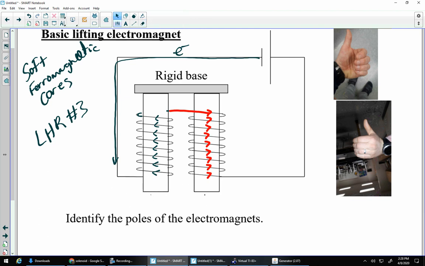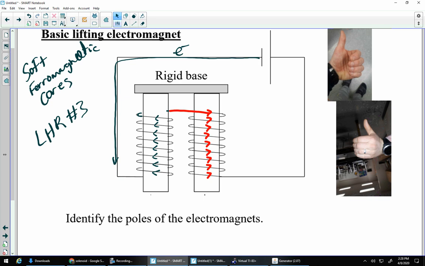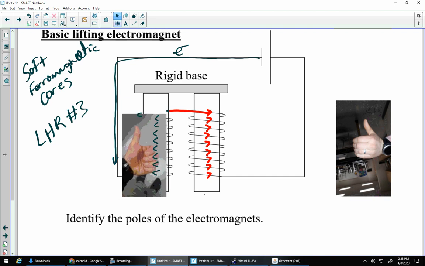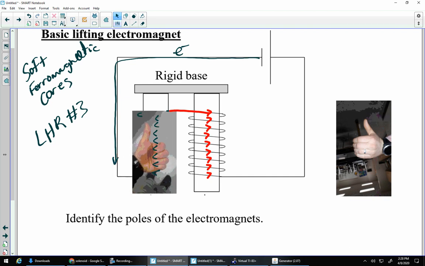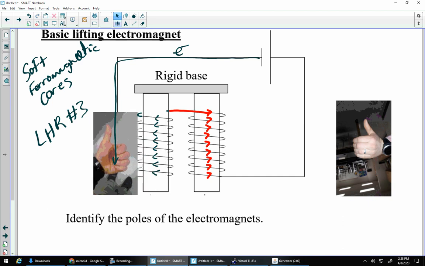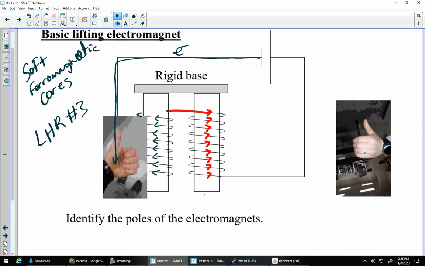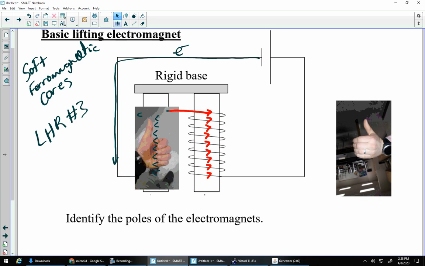So let's check it out. I need my current going around the back and across the front in this direction. Perfect. Notice how my fingertips are lining up with those arrowheads. This is a new discovery for me. I didn't think it would work out that well. If I'm pretending that I'm wrapping my hand around this thing, my fingertips across the front are all pointed towards the left.